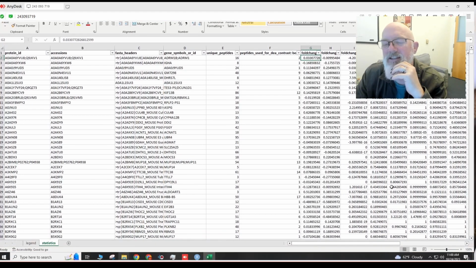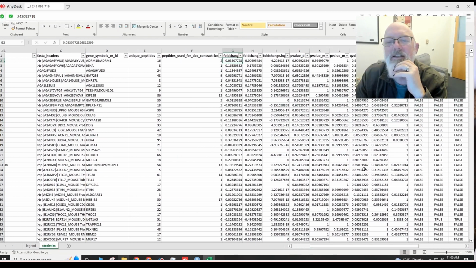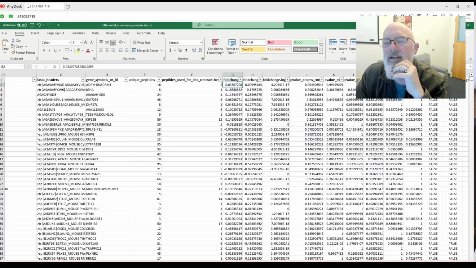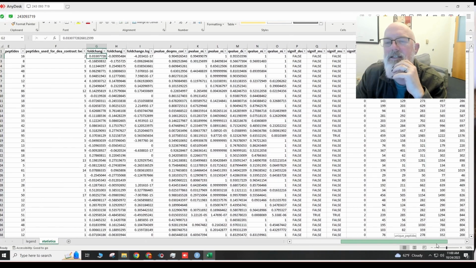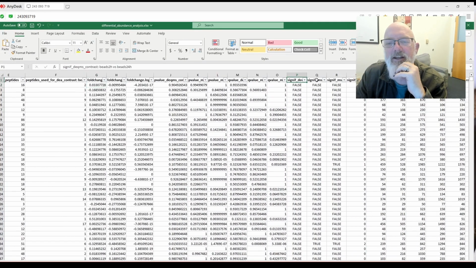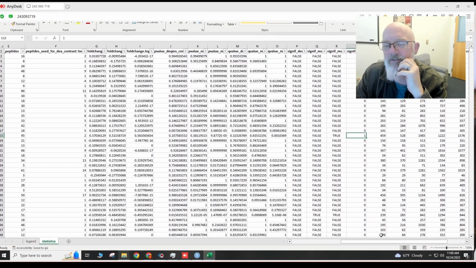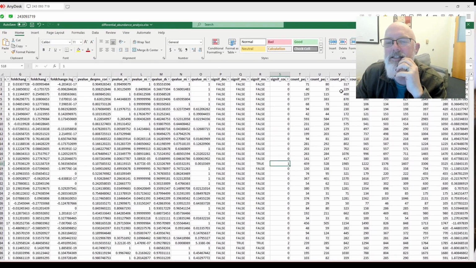So that's a big difference. And here's the p-values. And then it has a nice indication of whether they were significant for each algorithm, significant count. Oh, so this is the significant count for the 3 algorithms. Oh, that's nice. I like that.